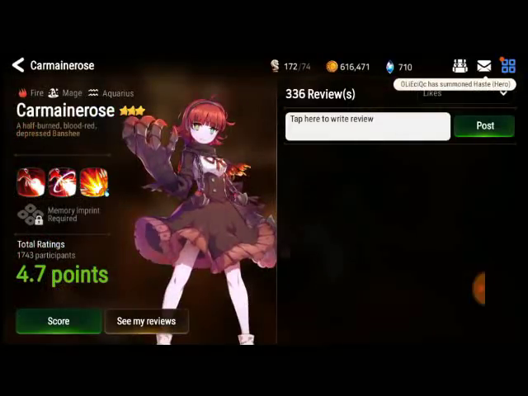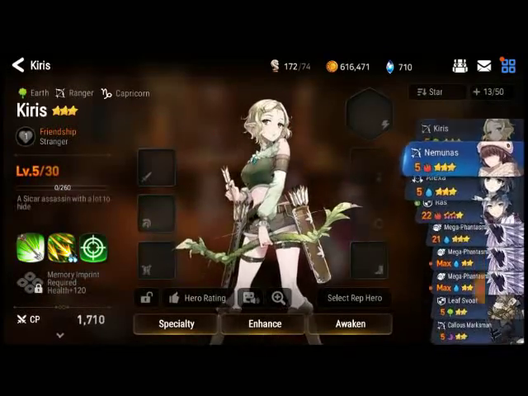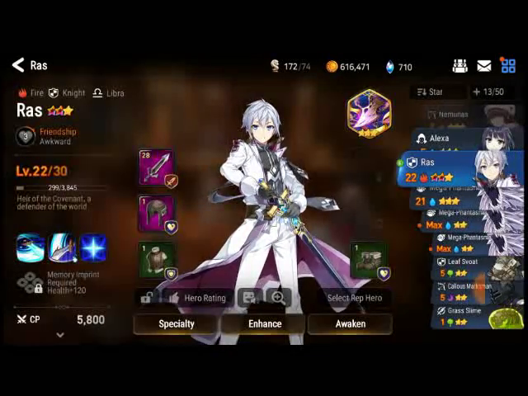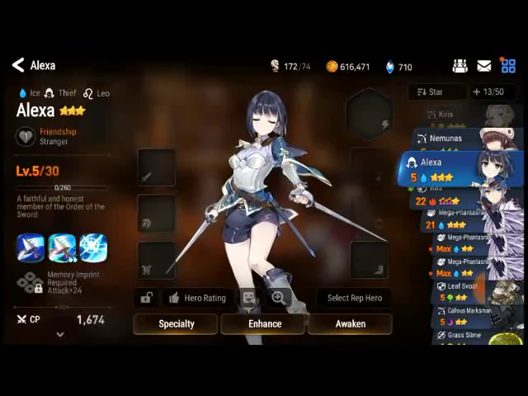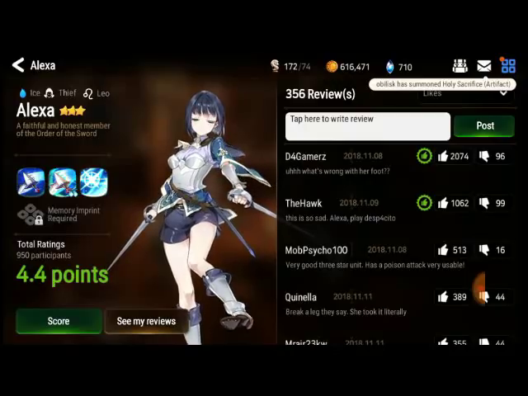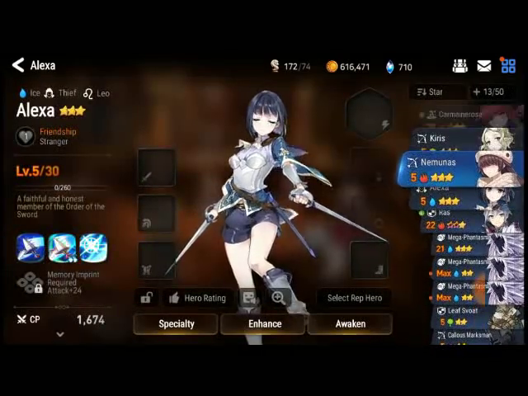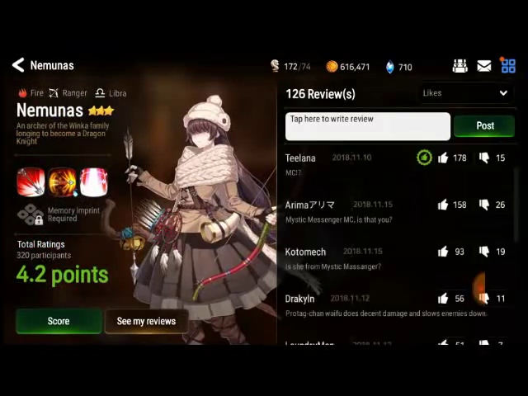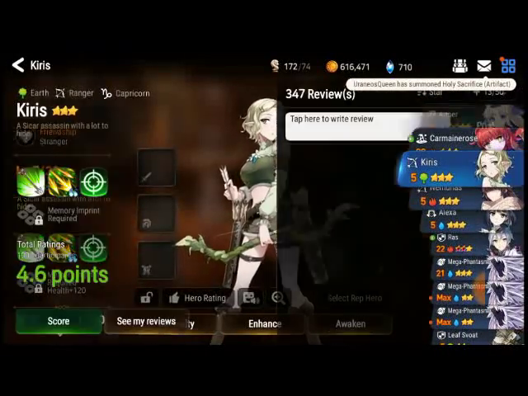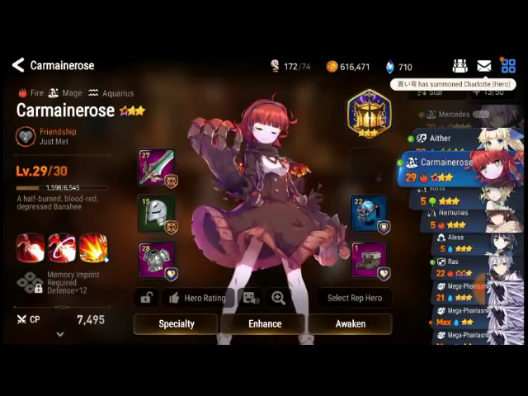What was shocking for me was this one is 4.7, and our last character we're using, Ras, has a 4.3. Now I have other characters which I don't know whether I should use or not, so I should check their rating first to determine if I should use them, and look at what people are saying to determine if I'm gonna use her or not. It seems that Alexa is good. Good. So that's about it.